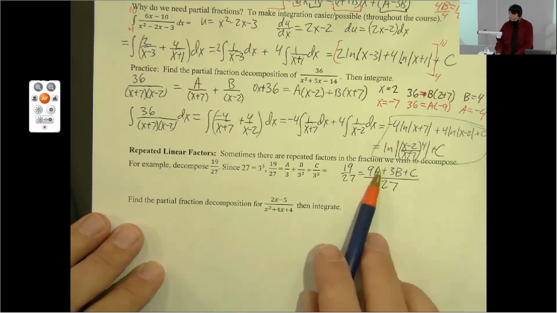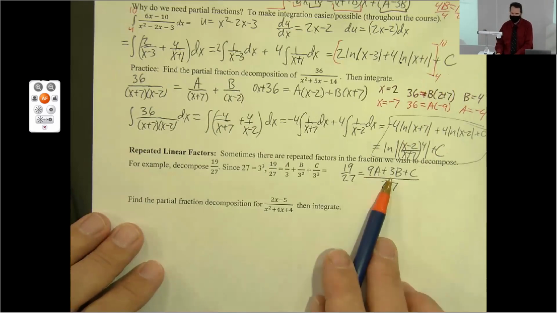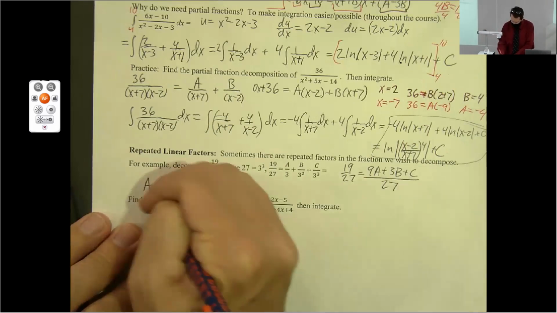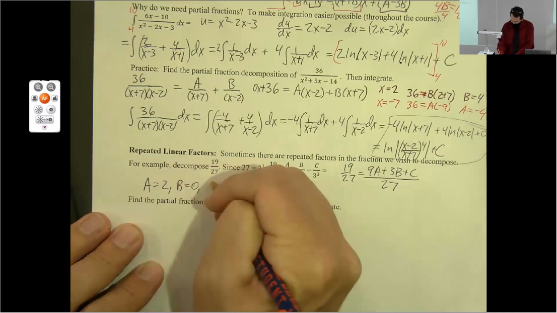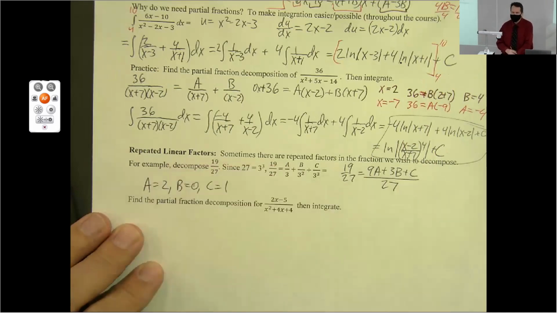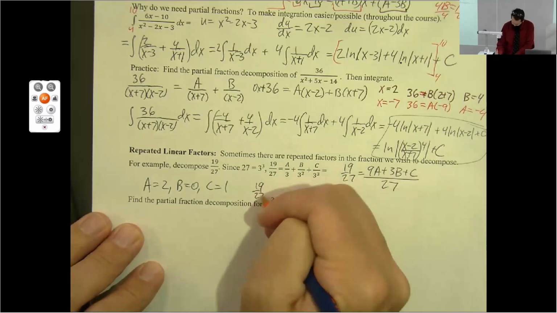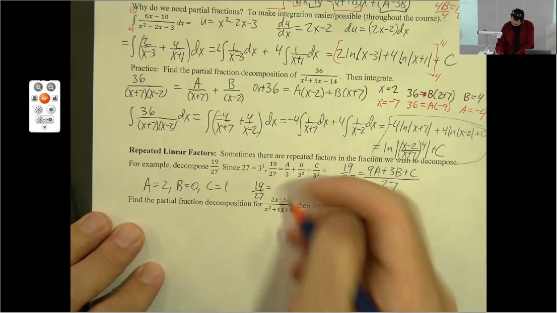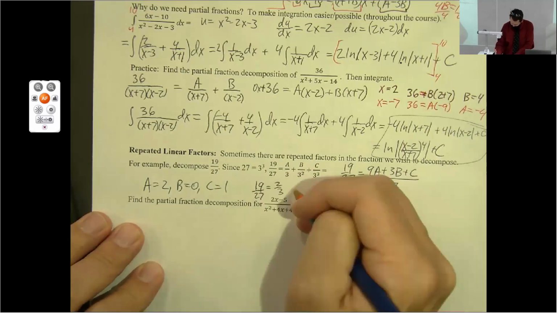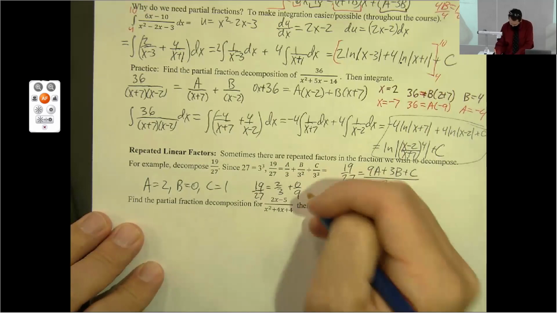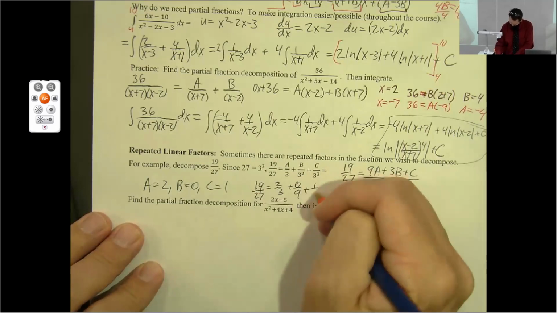Okay, so let's try something. Obviously, a can't be, well, could a be 2? 18. Oh, hey, check that out. That'd be 18, and if c is 1 and b is 0, well, dang, we just stumbled right on top of that. So if a is equal to 2, b is equal to 0, and c is equal to 1, bam, we've got it. It might have taken us some trial and error. So that means that 19/27 breaks down into 2/3 plus 0/9. I'll go ahead and write that, although we wouldn't really do anything with it, plus 1/27.